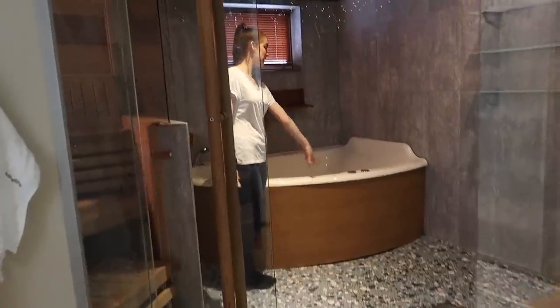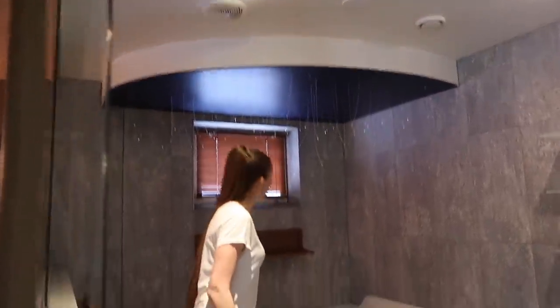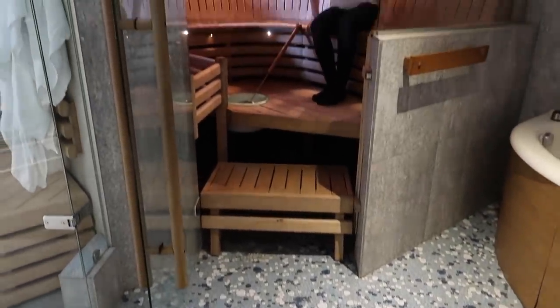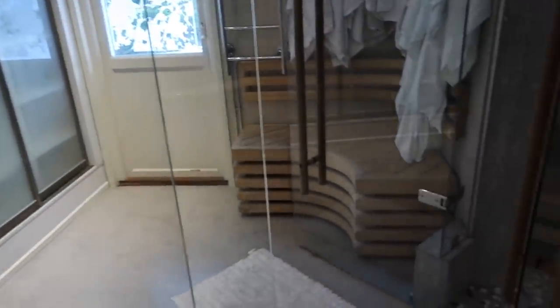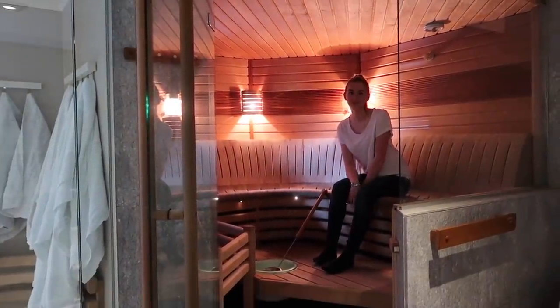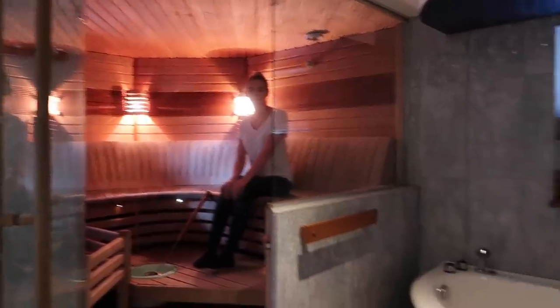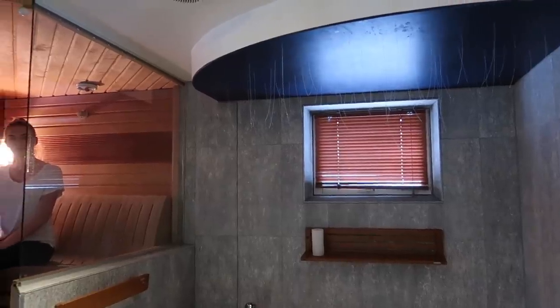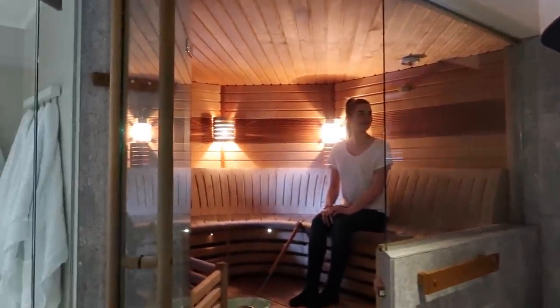And this is where we go outside and we swim in the snow. Here is the jacuzzi, there's lights, bubbles, and there's also lights up here. It's a rain shower, I think that's what they call it. And then over here, so we go from here into the sauna. And this is also a steam room. You can pick sauna or steam room, and we can look through that window into the bath and check the children are okay. And it's nice turning the lights off and having those little things light up.